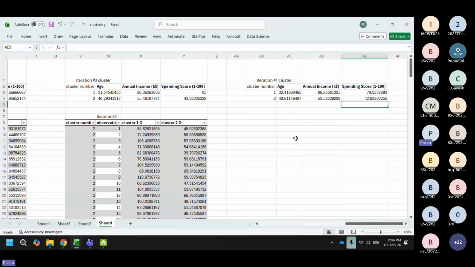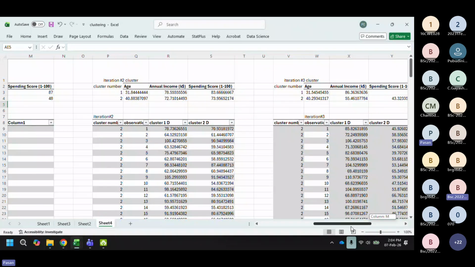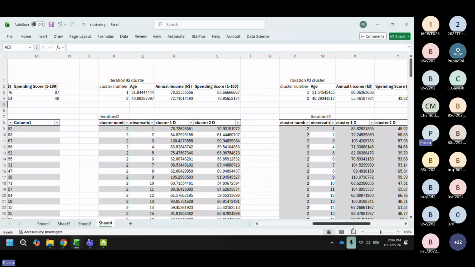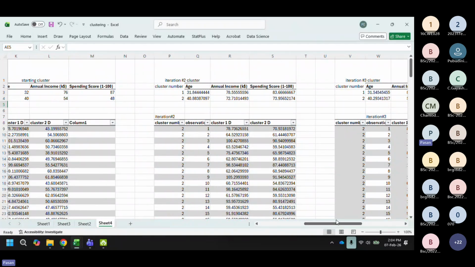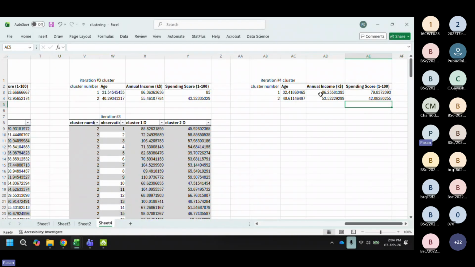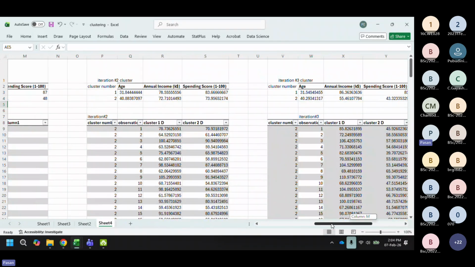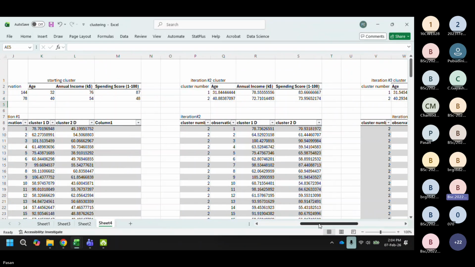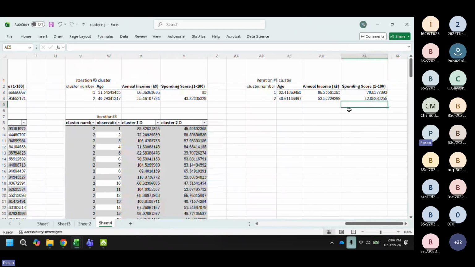But then this is kind of like the 72 and 54. So it is around 50s, right? So you can see it is changing to 50s, right? And then this 43 and 42. There is 48 and 78, right? So therefore, now you can see they are kind of getting converged, right?